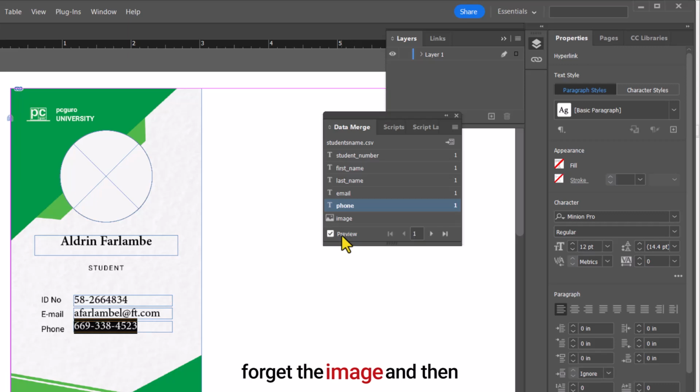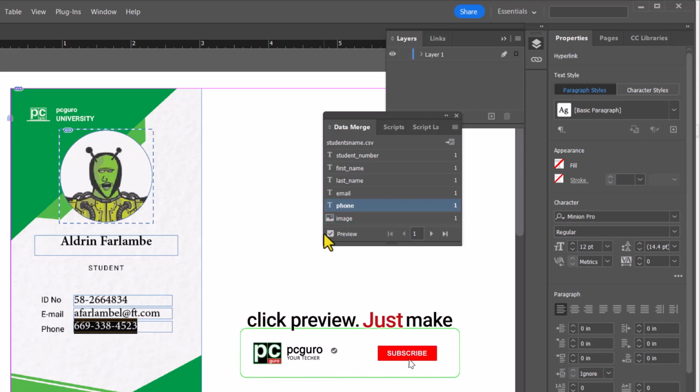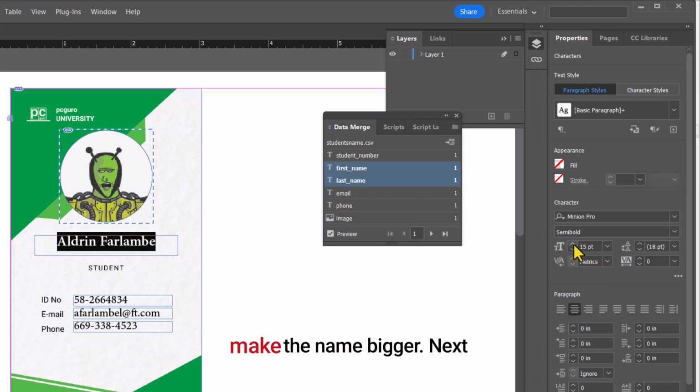Do not forget the image, and then click preview. Just make some adjustments here to make the name bigger.